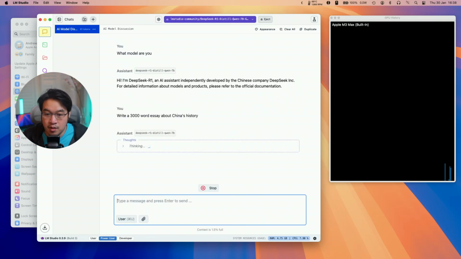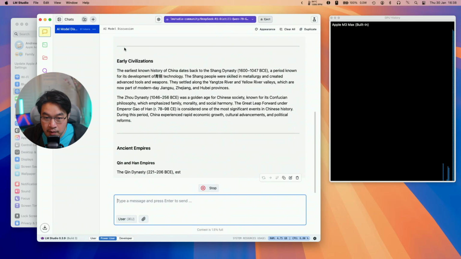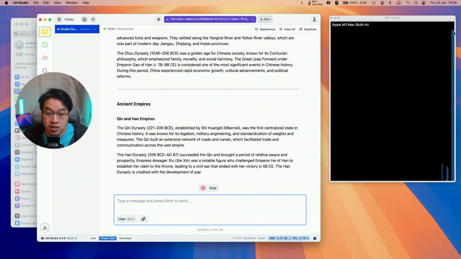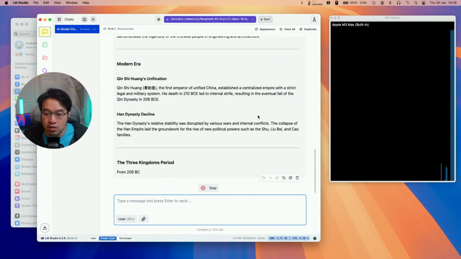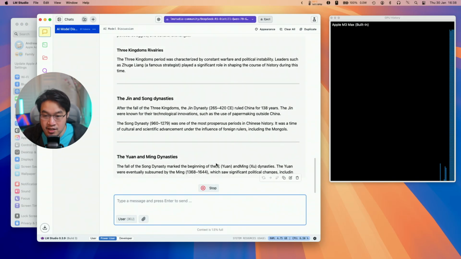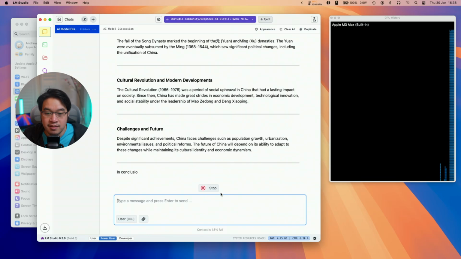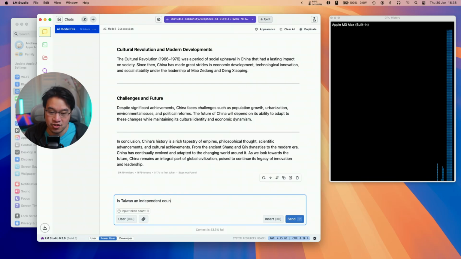So in a moment, you're going to see that this is thinking, but GPU utilization has gone all the way to the top here. You can see that first line on the right. And it's thought about things, and then it's used the GPU. We are not connected to the internet at all. It's all doing this locally on this computer. You can see the RAM usage, CPU usage here, and it's punched out a really good essay that looks quite significant. And, you know, we can ask it questions like, is Taiwan an independent country?